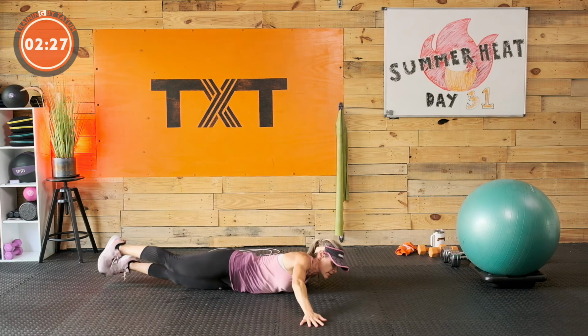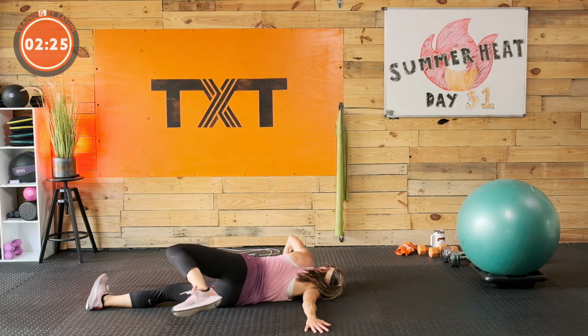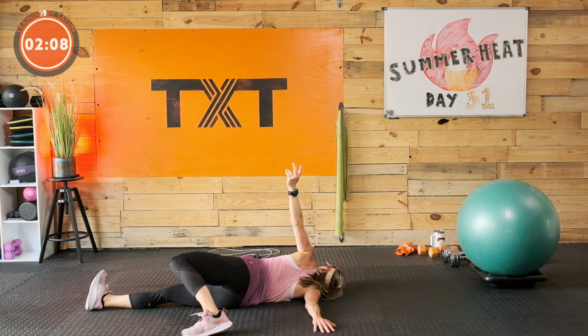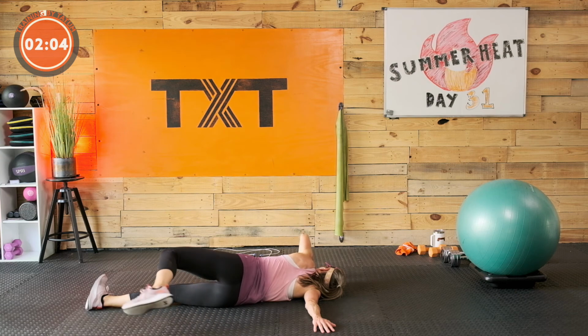Good, other side, same thing. Keep my face down, rotate open, lift the arm. Always raise my head. There we go. Breathe through it. Relax into it, let it go. Don't go too far. Good, back to the center.